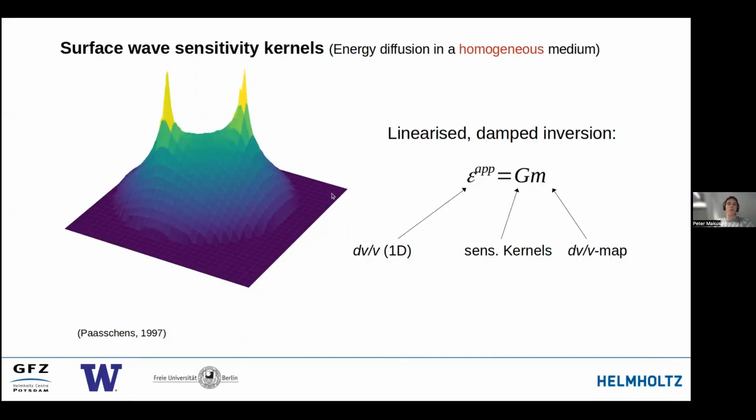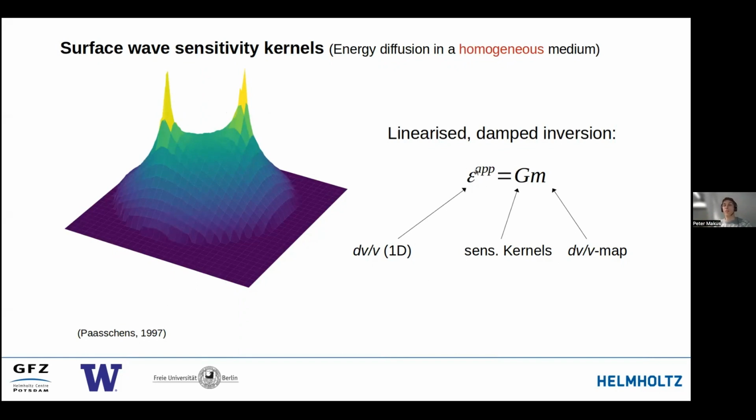Of course, with two stations, it doesn't really tell us anything, other than that we have no sensitivity here, for example. But if we have now a bunch of stations, or a bunch of cross correlations, a bunch of these sensitivity kernels, we can combine them, and we can use them for an inversion in which we basically retrieve a velocity change map. So this here is the forward problem where we have this 1D velocity change.